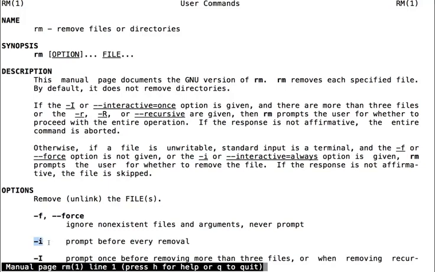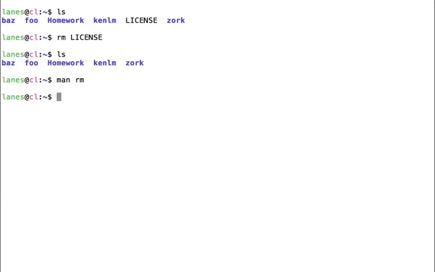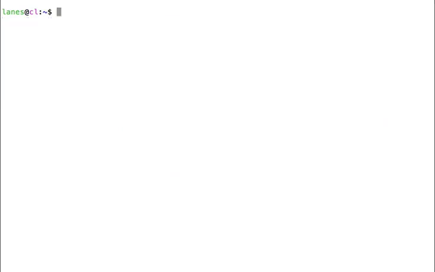If you use the -i flag, rm will prompt you for confirmation before it begins deleting files. Let's use rm to delete a file in the foo directory.